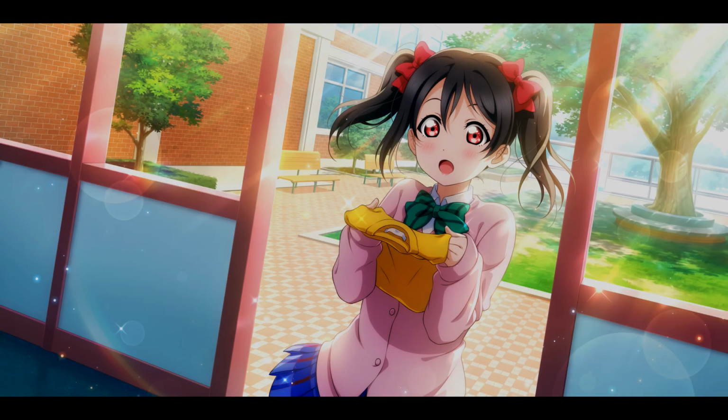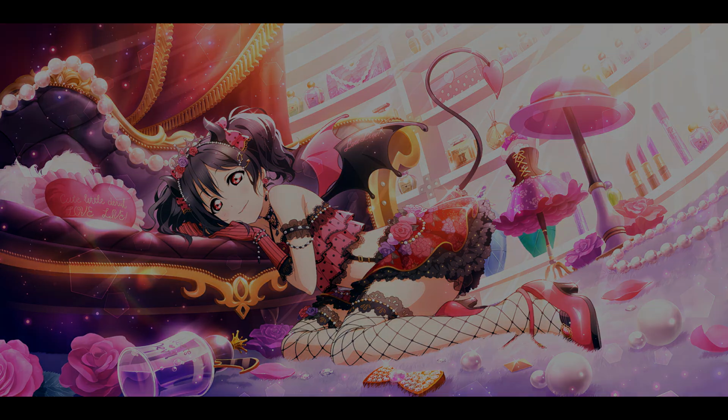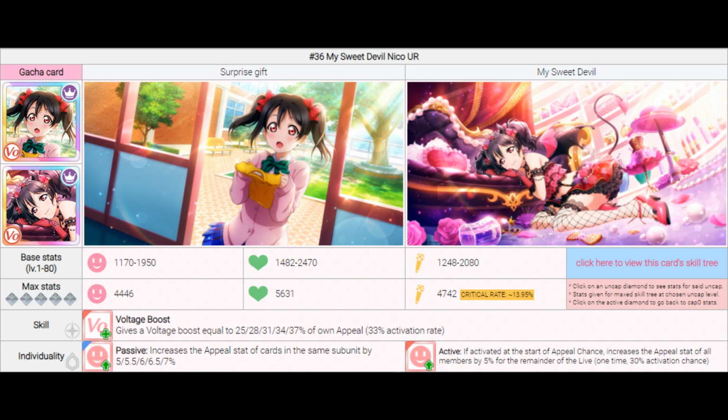Finally, we get to the world's number one idol, Nico. Known as Initial Nico, Nico 1, or Devil Nico, this UR is an elegant attribute voltage type UR. Much like the other voltage type card from this set, Kotori, Nico suffers from a below average stat line for a voltage type card. She has the low 44-46 base appeal, a much larger than normal base stamina at 56-31, and a base technique stat of 47-42, giving her a 13.95% crit rate.